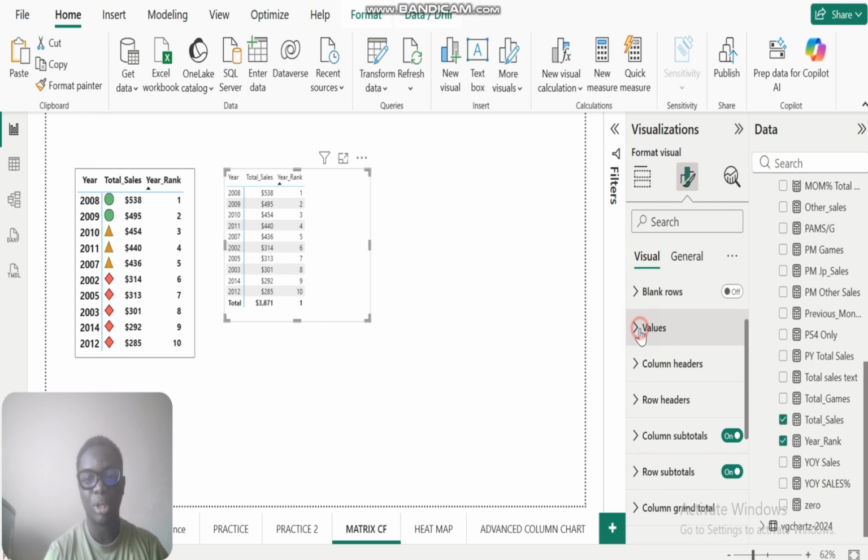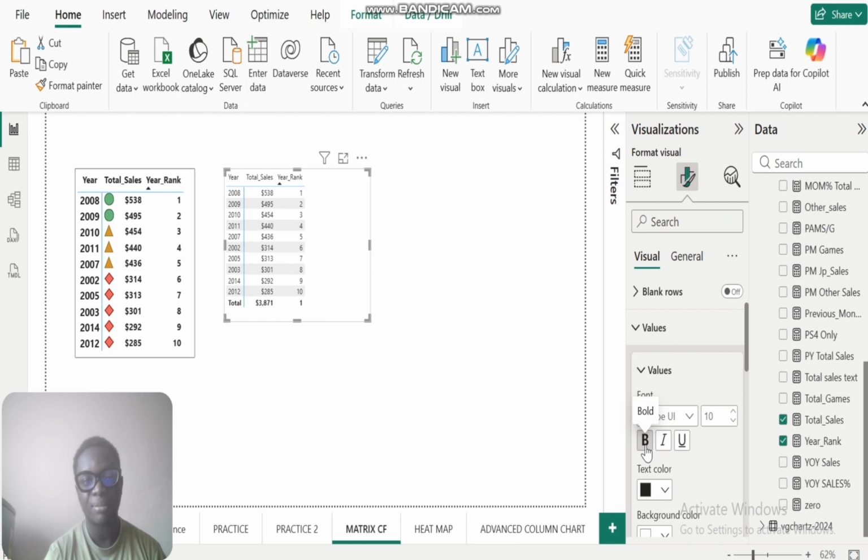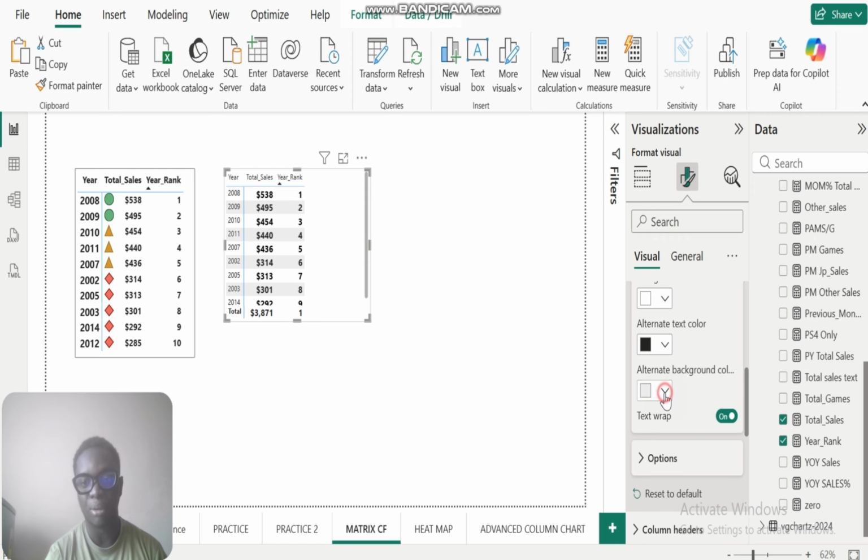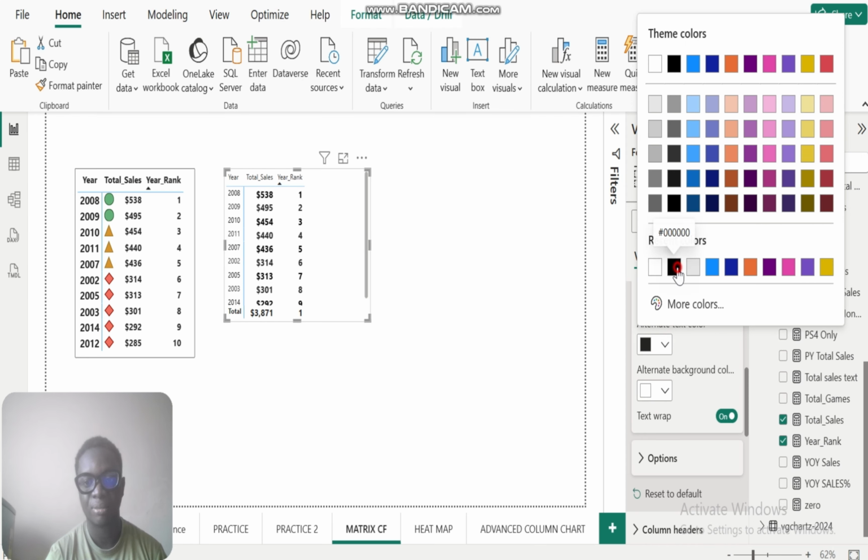So now I go to my values and increase the value, so you can see it's increasing as shown. So our values like so, and we have our black. And then the background, we want it to be white throughout. So white, and then this is going to be black.